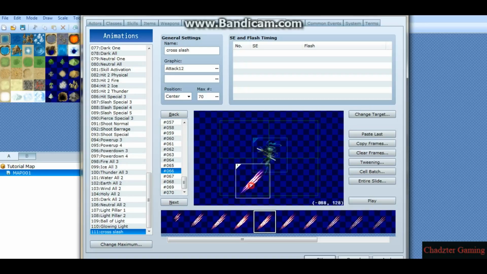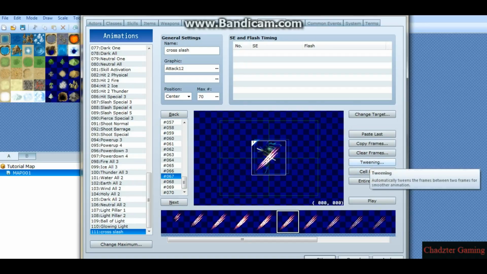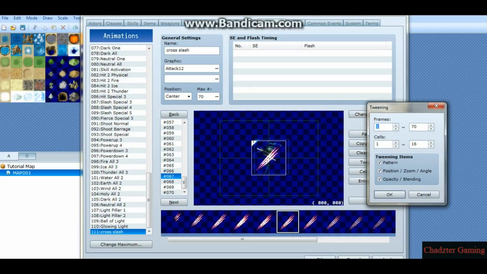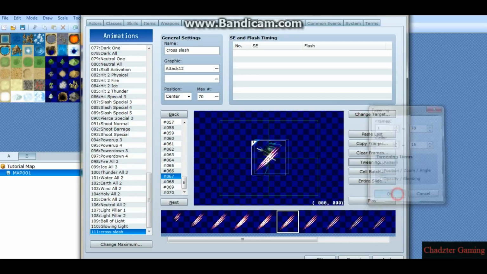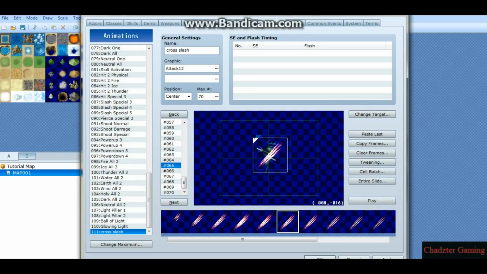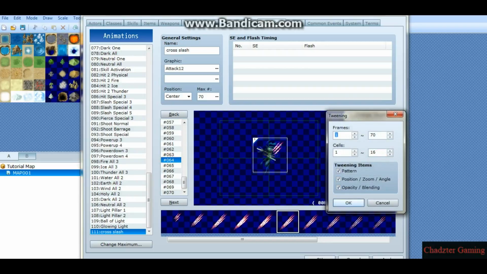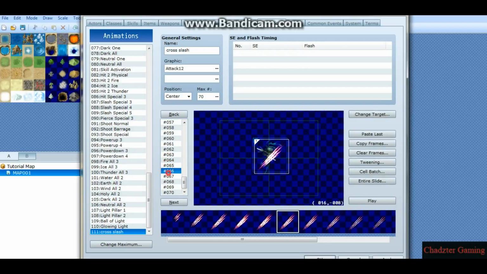So let's say skip one image after that. Like that. So if you do that, then click twinning, don't change anything, just click OK. Okay, let's see from the first.